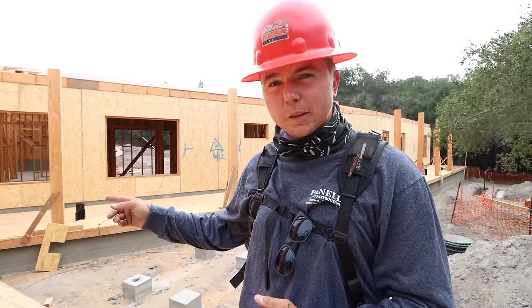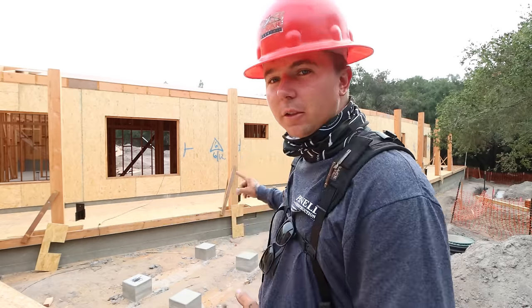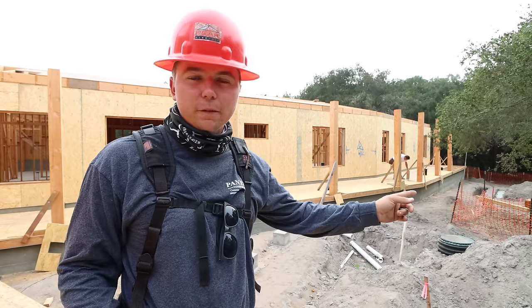So we just shot with the Hilti laser from the backside of building here out to the first post and then to the last post in that run. And then we got the first post down here as well.